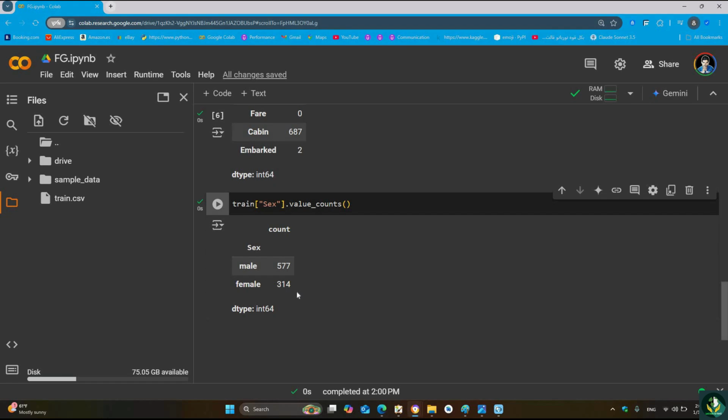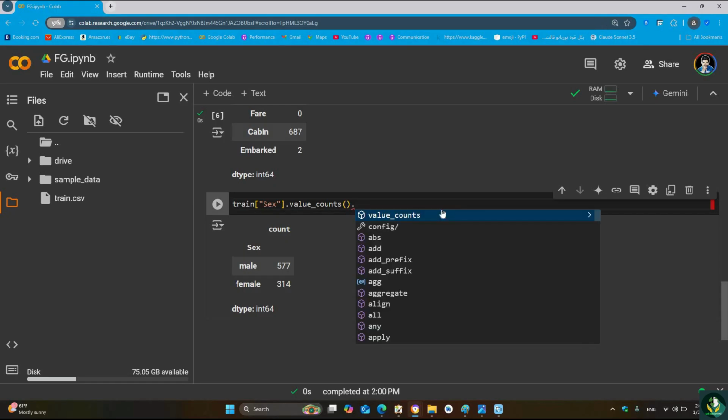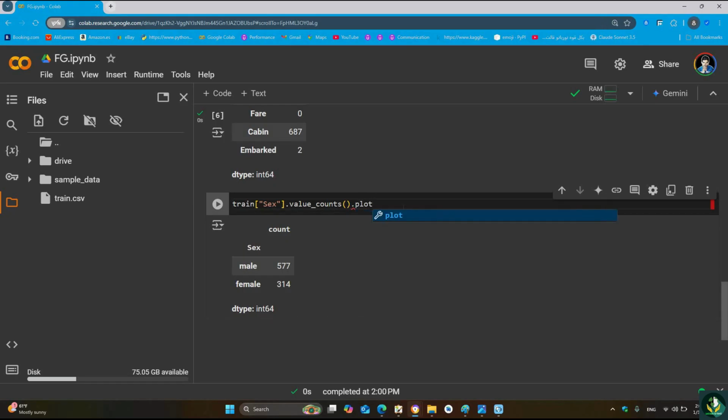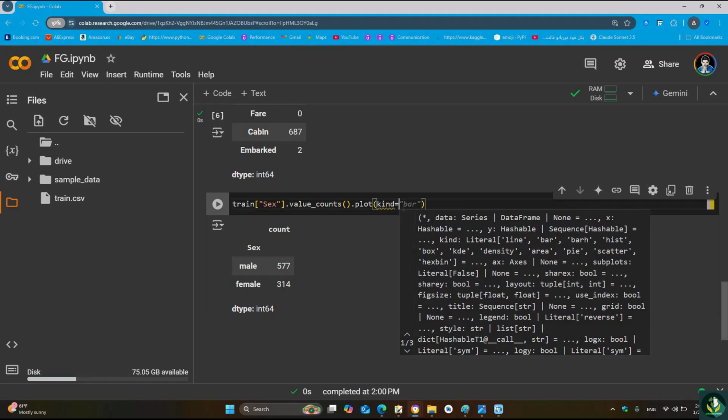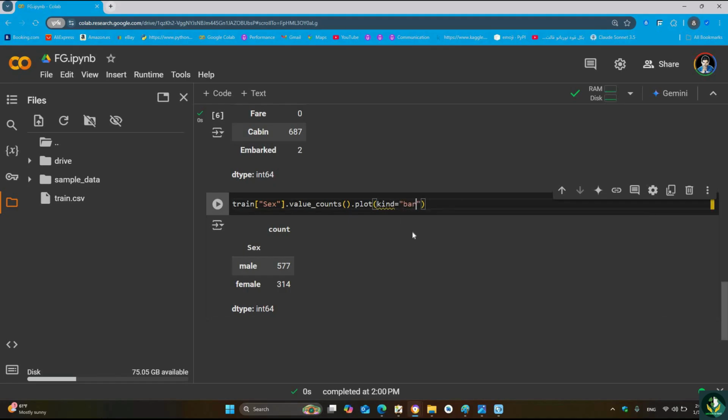But we actually want to visualize these numbers, so we should put dot again, plot method, okay, and here we will make the kind argument equal to bar. Okay, so we will create a bar chart. This chart we can use just with features that have categories.